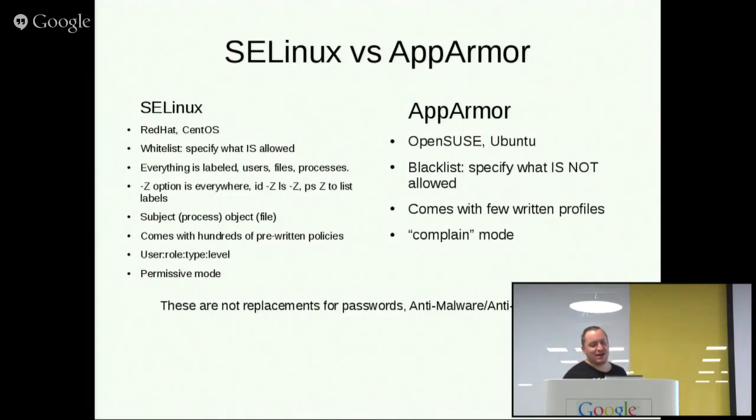SE Linux is really exciting. Every command you need to know in terms of searching around the system with SE Linux is done with a capital Z. So ls capital Z, ps capital Z for your processes. All your processes, all your sockets, all your files, they all have a label. For example, a label would be, like I said before, httpd for the Apache server, and this label can access that and that. It's in the format user, role, label, and I'll go on to that in a bit.